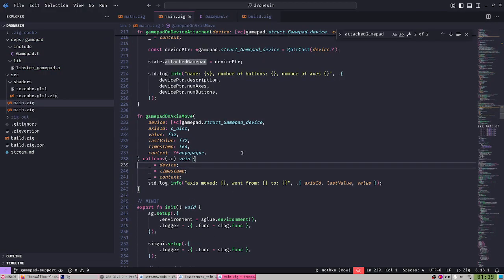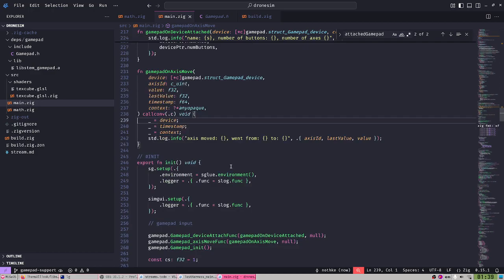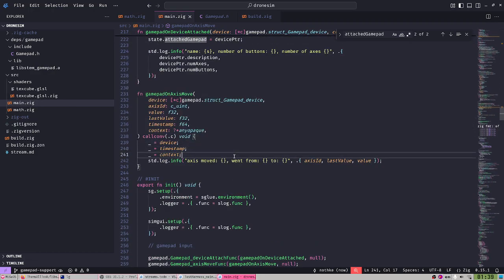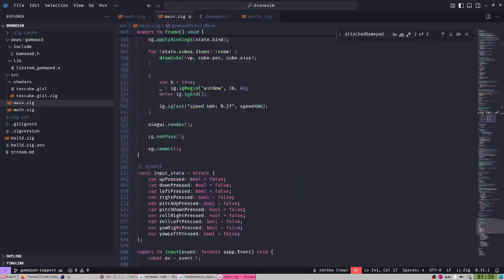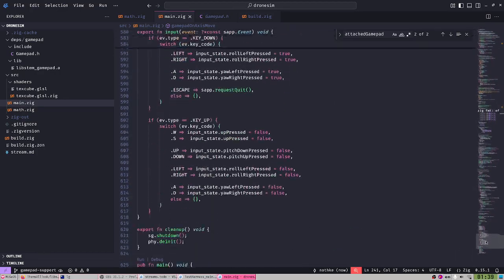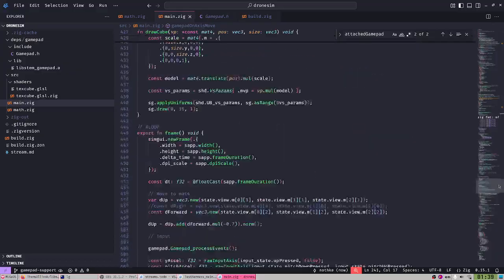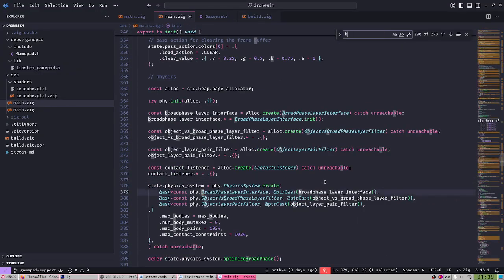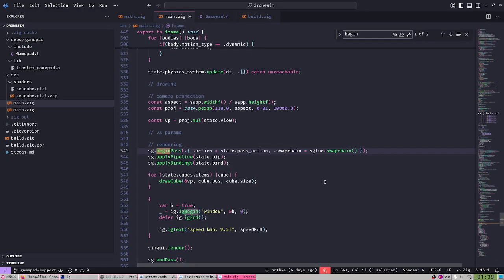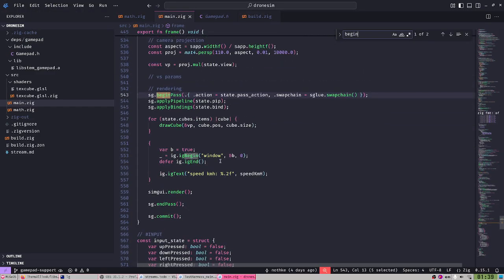We have the axis moved now, and what I can do is, I want to actually output all the inputs into the GUI. And where do I actually begin? There it is, ig begin.